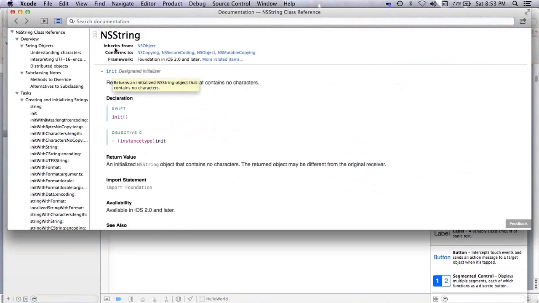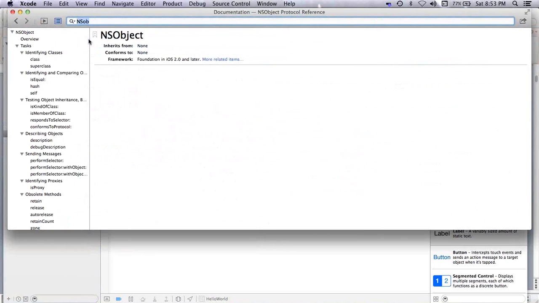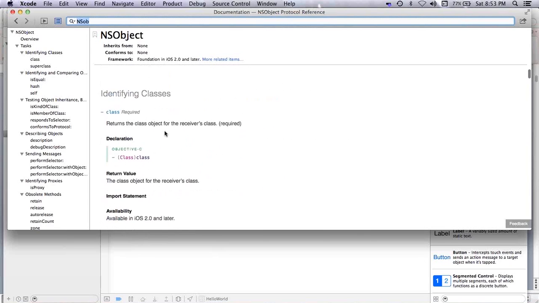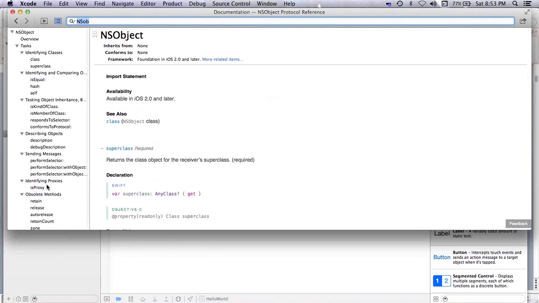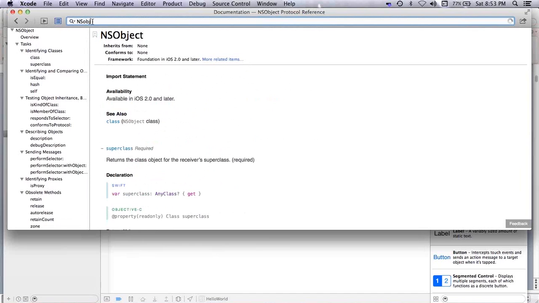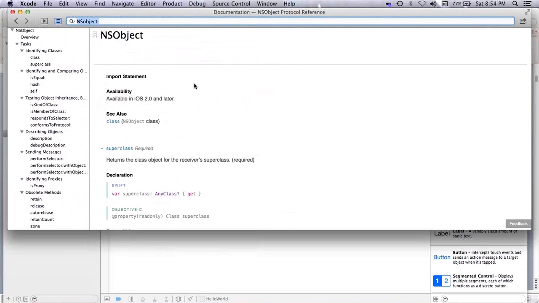So if you see, NSString is a subclass of NSObject.